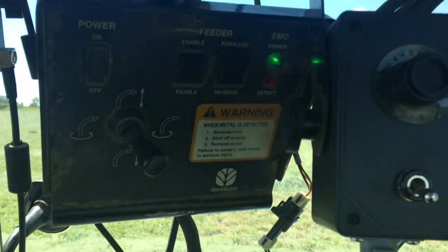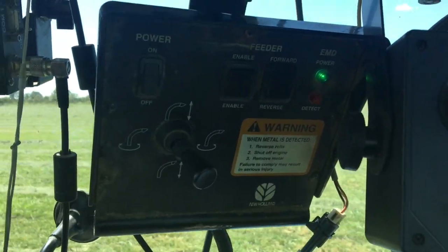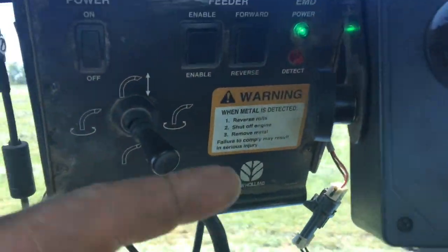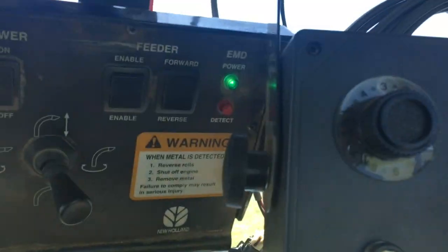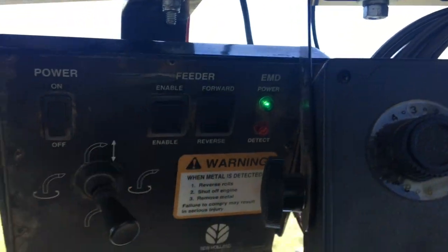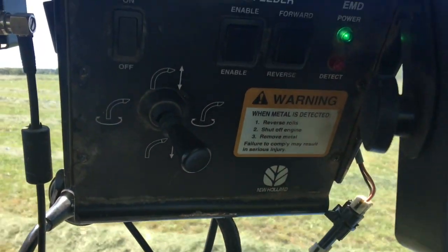Yeah. So here are our controls, as you can see. Here's to move the spout back and forth, and up and down. And then if we plug it, we have our electronic controls to reverse the head and forward the head. That way we don't make a mess of things.